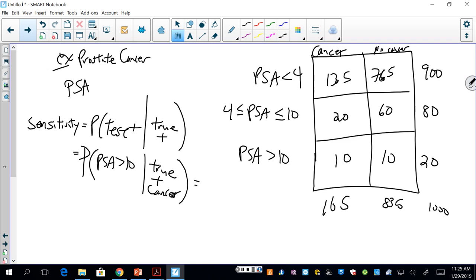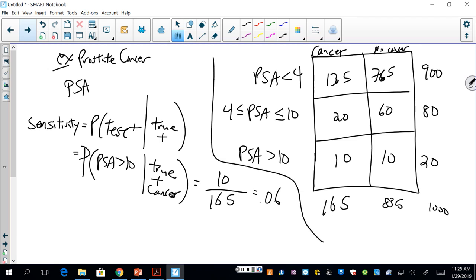So truly having cancer is the 165 individuals. And what percent of them actually would be diagnosed according to this? There are other ways that the diagnosis is done, so that would not be the only way that they would catch or find this. And just 10, so the sensitivity is 0.06. Not too high. Generally, you'd want that sensitivity of 80, 90%, that would be excellent. But that's what it is in this case.